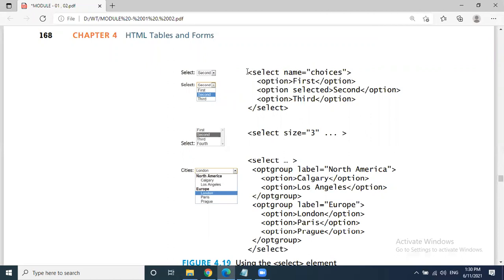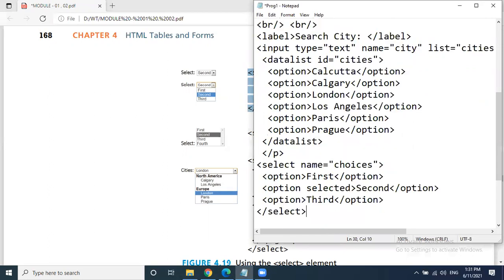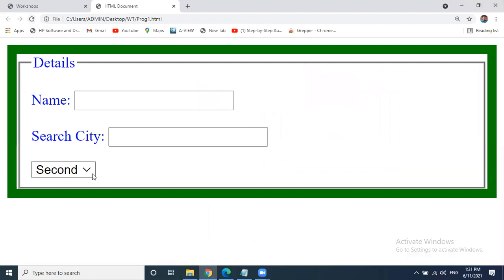Let me do this also. Select. See, you can select. You can use this also.